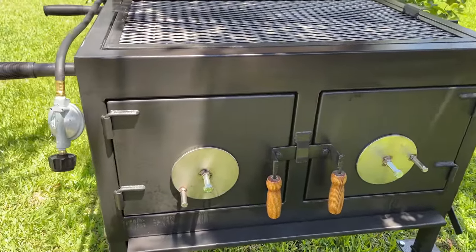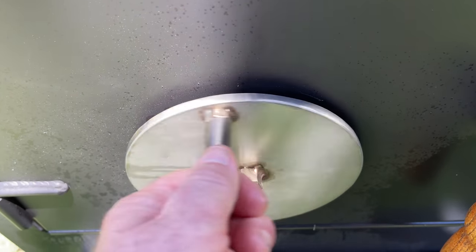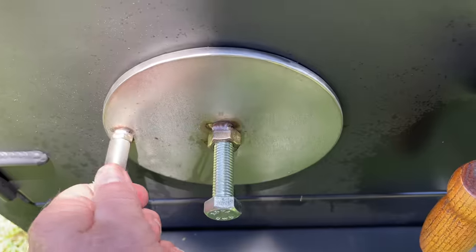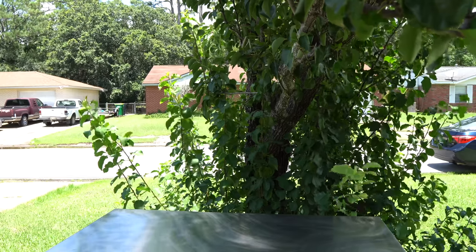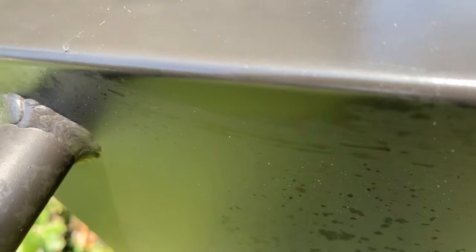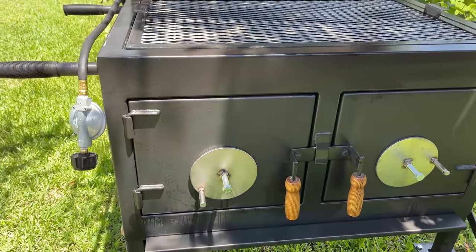The ventilation system on this — on the front — has vents that just screw out. You can adjust airflow by simply screwing these in or out. There's one on each access door. The exhaust vent is actually built into the lid of this pit; it's three-quarters of an inch wide and runs three feet — the entire length of this pit. The width of the pit is two feet. It also has two welded handles with cushion grips, and this pit is very easy to move around, especially with the 8-inch casters and the pivoting wheels. I don't know exactly what this pit weighs, but it is pretty hefty.